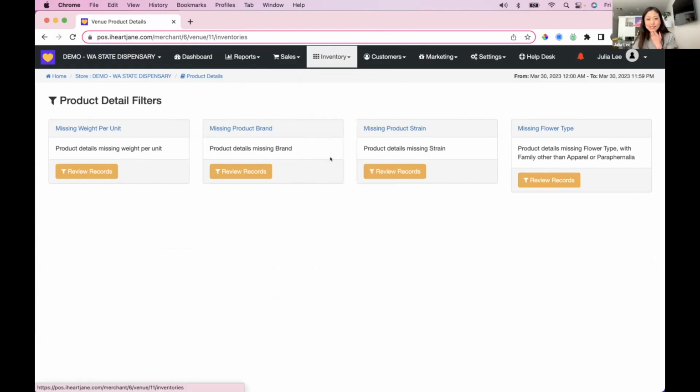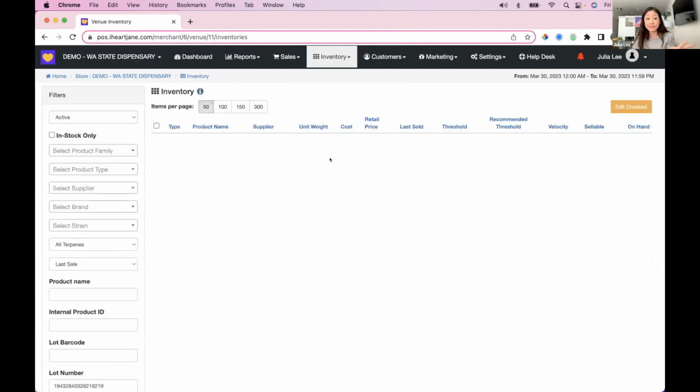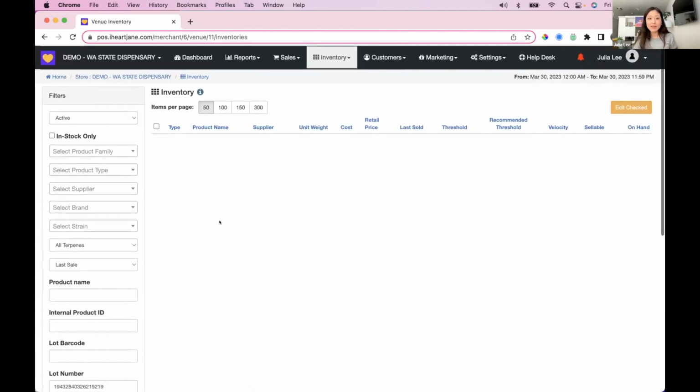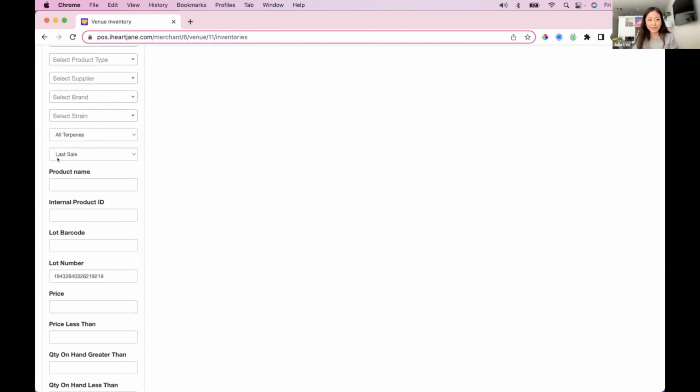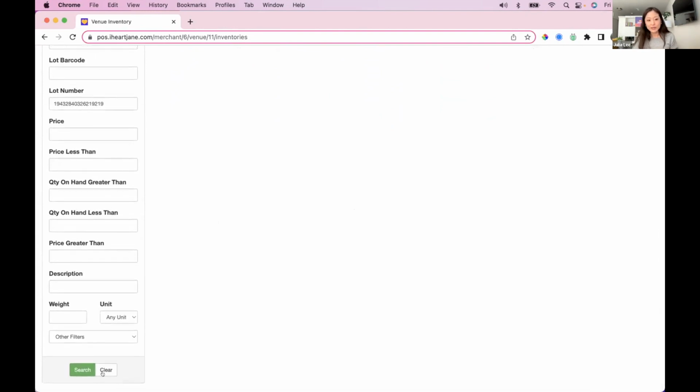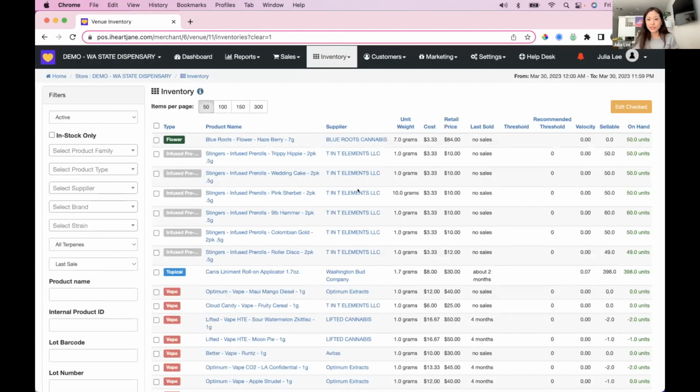Going down to the second level of the inventory tier, which is just the inventory page. This is actually the meat and potatoes. This is where most of the action is going to happen. Another quick tip is if you're like, gosh, I feel like I have some filters set on the left-hand side. I'm not seeing everything I should. There is a quick clear button here, so you can clear any filters that are sitting here. And this will get you to viewing everything that's available.